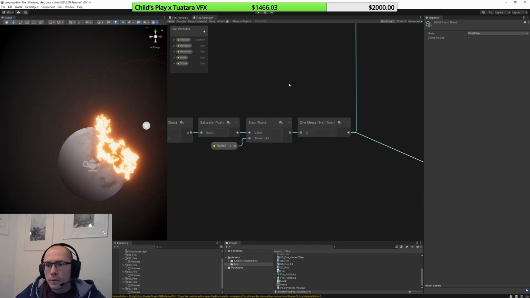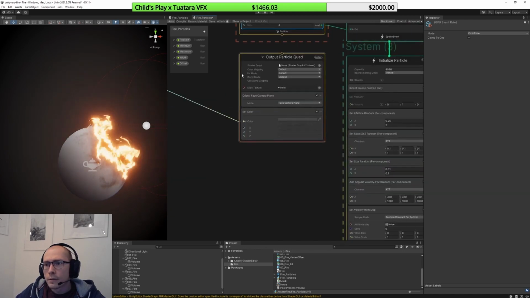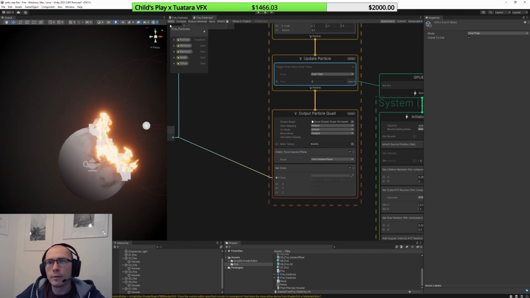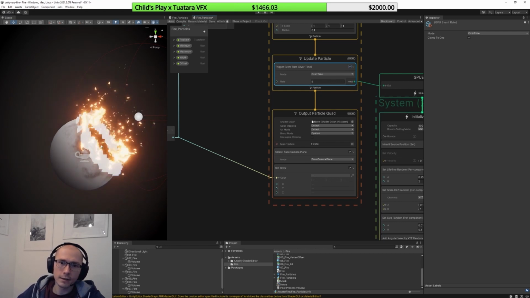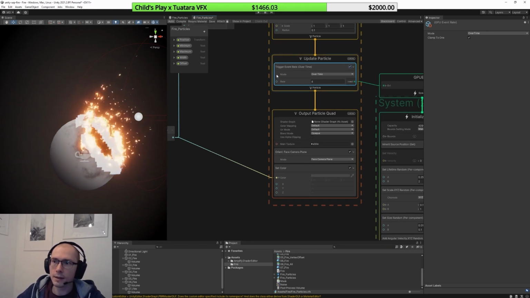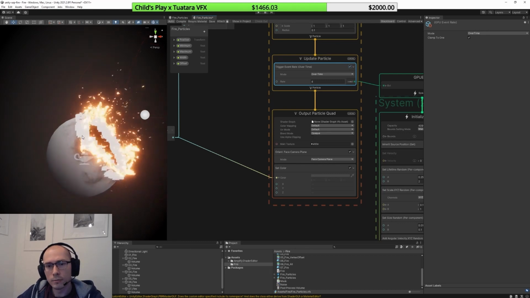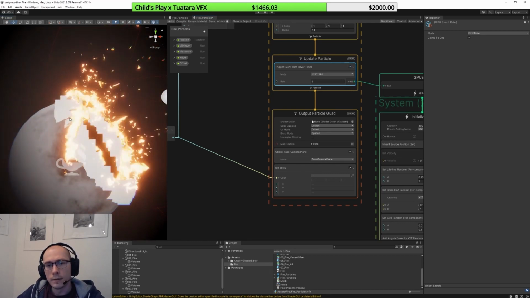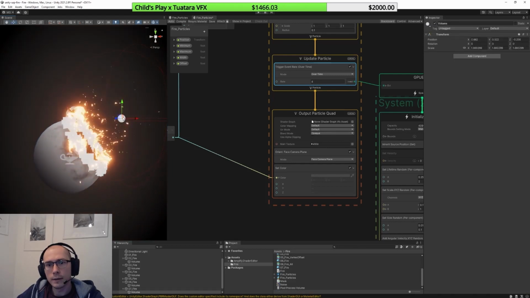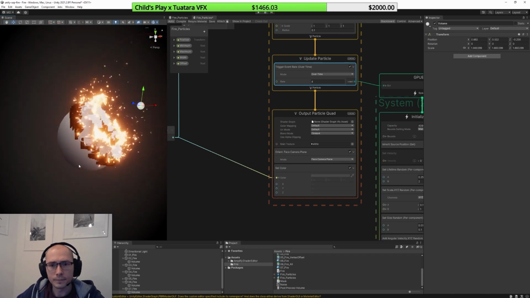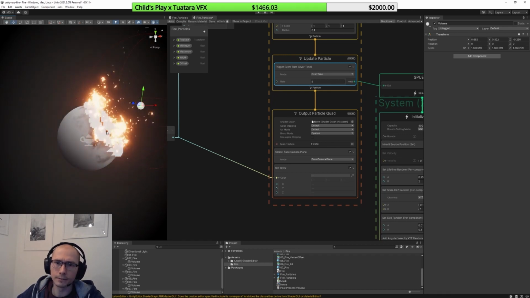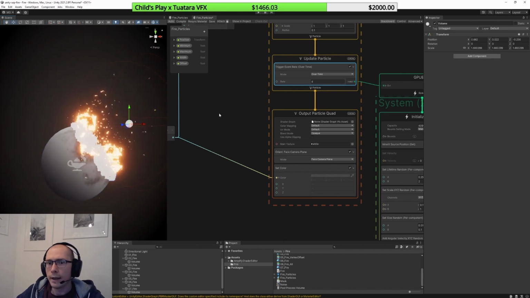Okay, so let's just output everything so everything is visible. And let's put this on again. So as you can see, we have two types of particles. I have those white particles that are spawned only in this area. And we have the embers here floating in the air. And I'm using those white particles to emit those embers or floating particles.